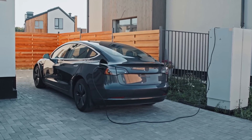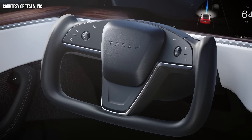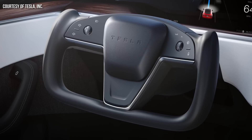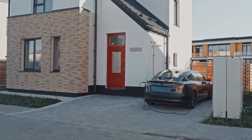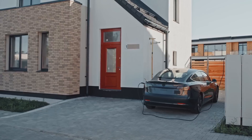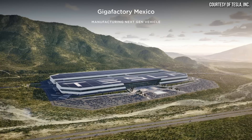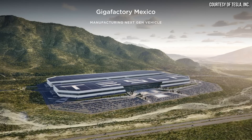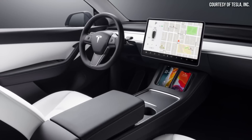When it comes to which vehicles this could be well-suited for in the future, the yoke-equipped Tesla Model S and X would of course be a great place to start, since Elon specifically mentioned the benefits of such a system for that application. There is at least a small possibility that the new Model 3 Highland refresh could have a steer-by-wire system, given potential cost savings. In addition, when it comes to the compact Tesla, which is supposed to be built at Tesla's Gigafactory in Mexico, I would be really surprised if that vehicle does not include a steer-by-wire system. It could also make a lot of sense for the Cybertruck to have such a system as well.